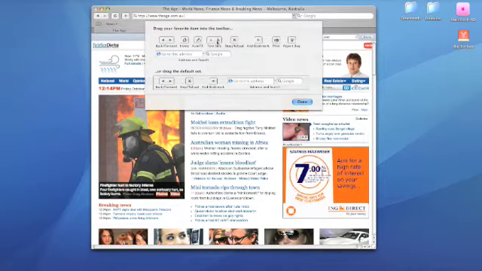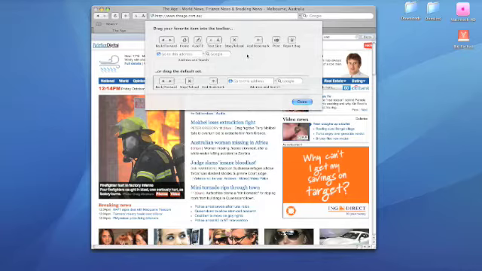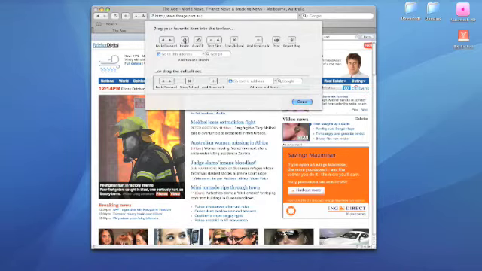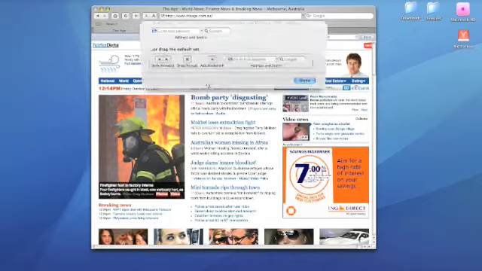One is text size, so I'm going to left click on that and drag it across to where I want it, which is there. And I'll show you how that works in a minute. I don't think that there's much else that you need to do other than that. You could put a home button there as well, so I will put a home button just in case you like home buttons. Okay, click done.